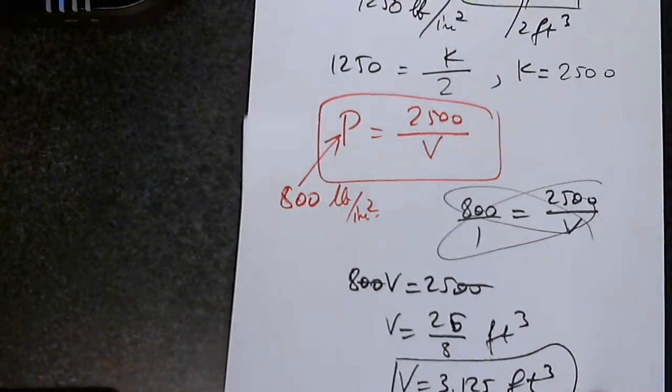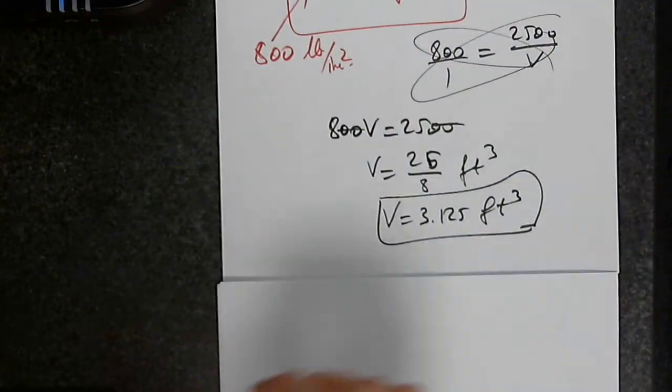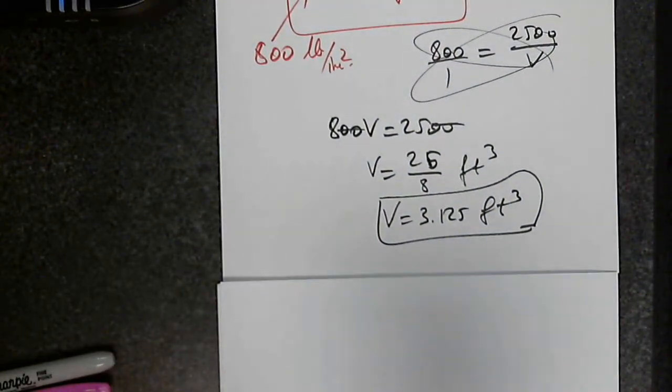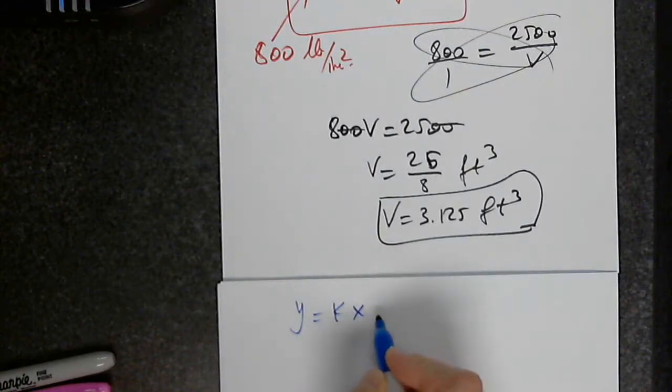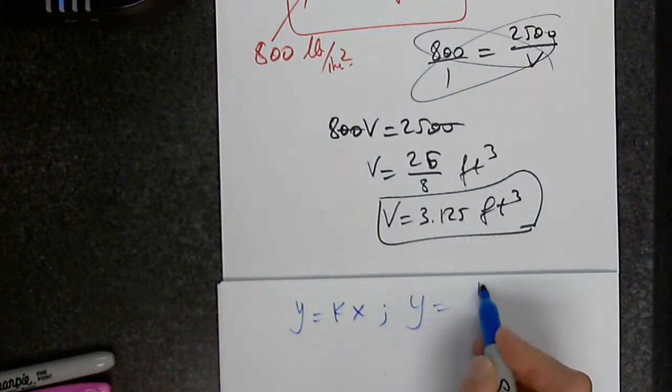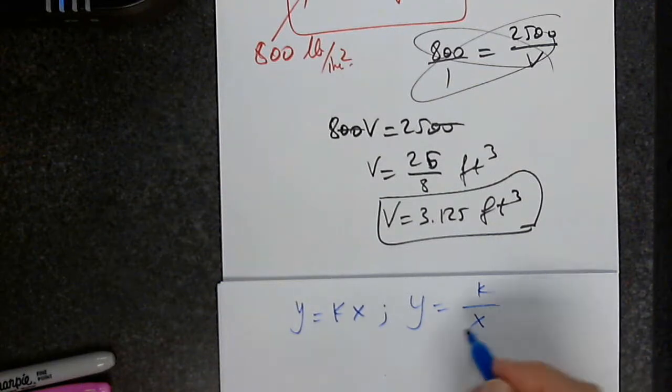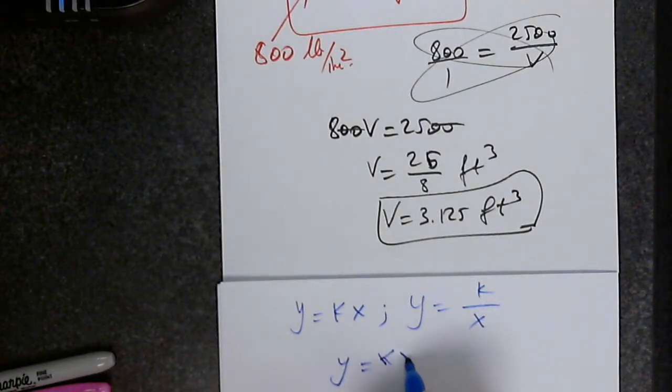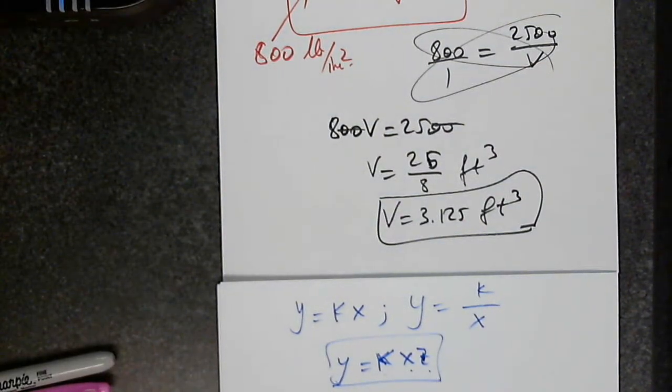Is this clear? Is that okay? Perfect. So the three relationships are these. Y equals K times X, that's direct. Y equals K divided by X, that's inverse. And joined is K, X, Z. So 3 variables minimum, Y, X, and Z. And K is the constant. Good. Next topic.